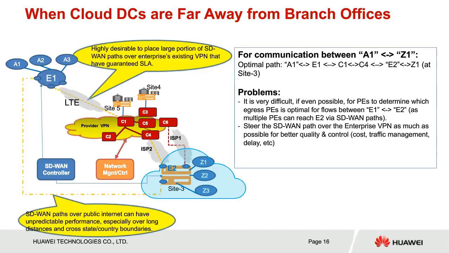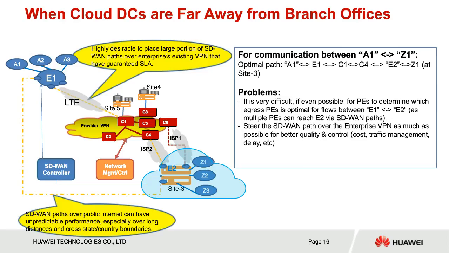So one of the choices would be they create SD-WAN among E1 and E2 and just let the traffic flow anywhere. They are okay. That kind of model works okay when they are close to each other, when E1 and E2 are physically very close, like if you are in one city, one campus. But when E1 and E2 are far apart, one in China, one in US, then the traffic can flow anywhere. If you have a flow consisting of 100 packets, 1,000 packets, all those packets can flow in different directions, causing different delays and different variations. So performance cannot be guaranteed.